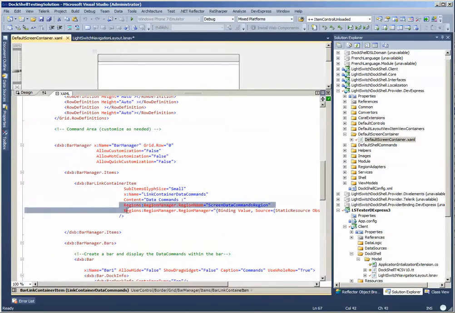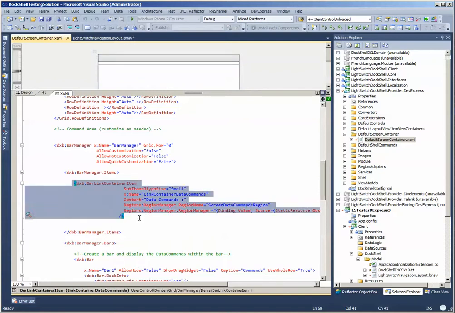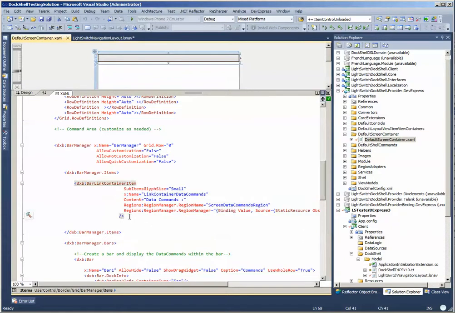Previously we were looking at building out a region adapter at a bar level, and you can still do that. In fact, we've built both a bar region manager and also a bar link container item. But this one's probably more suitable for our needs because we might have a data region for data commands, and we might have another bar collection container for actions and so forth, which in fact we will.